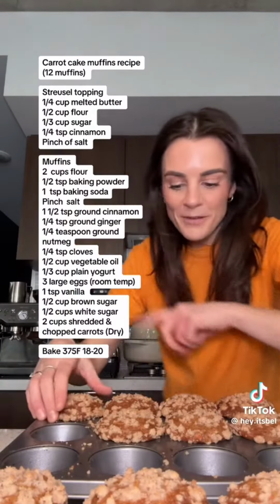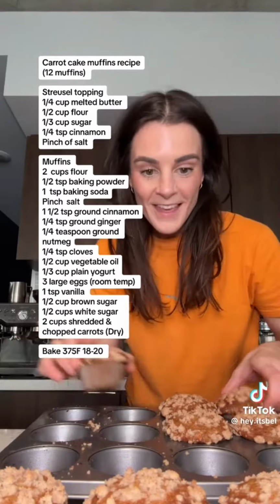I'll take that rating. Make sure you take your muffins out right away so that they don't continue to cook. Here's the recipe for you guys. Let me know if you try it. And happy Friday! You made it to the weekend.